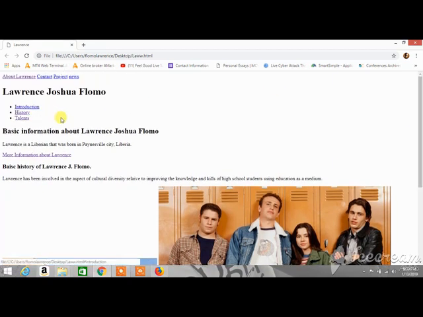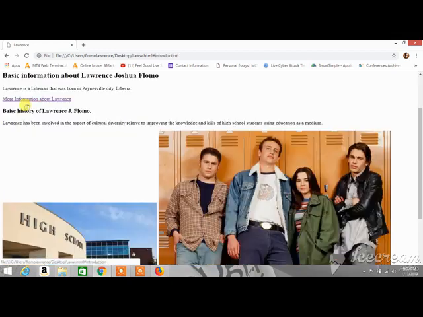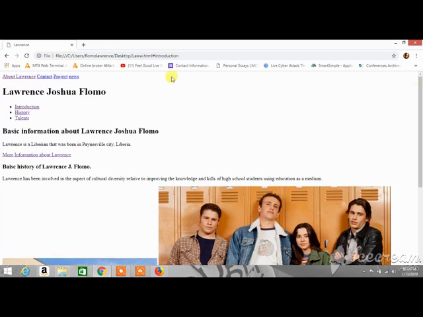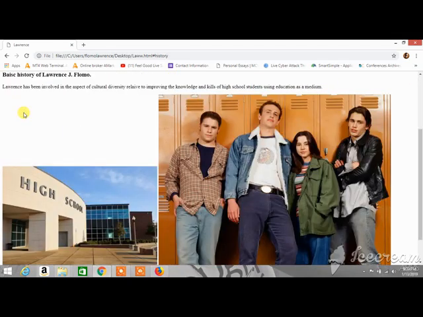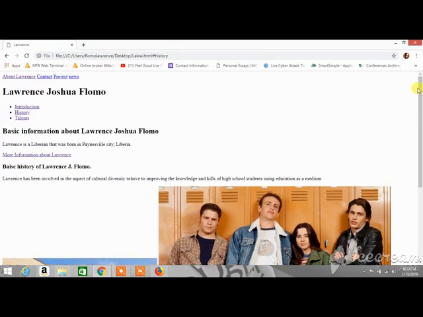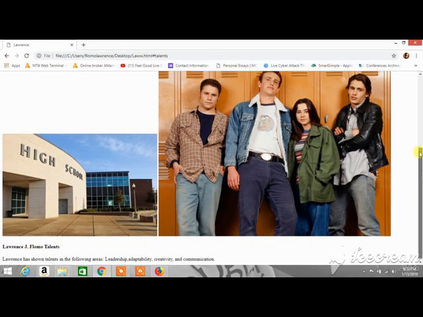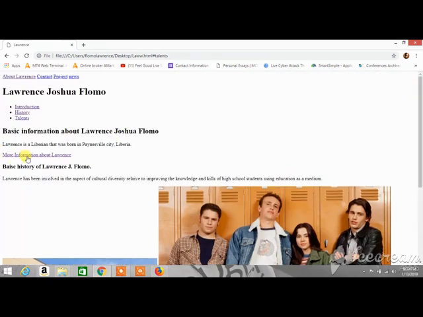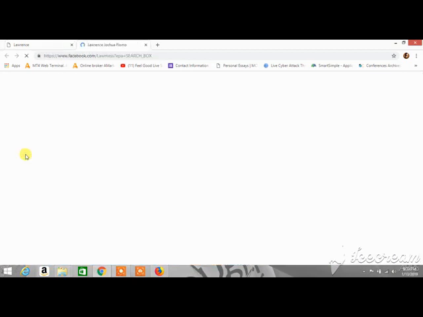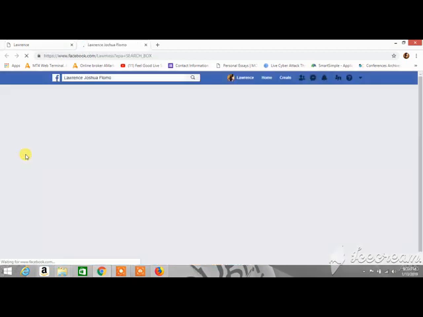So as I stated, to link internal web pages, if you click introduction, you come directly to introduction, and if you go back up and click history, it brings you directly to history. If you click talents, it goes directly to talents, and if you want to click for more information, this will lead you directly to my Facebook profile.